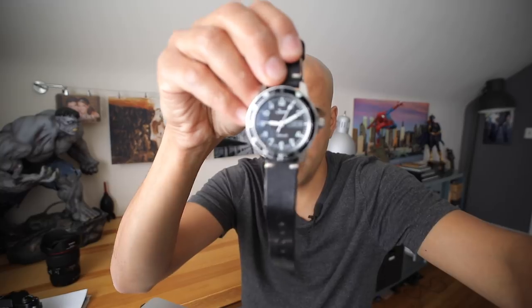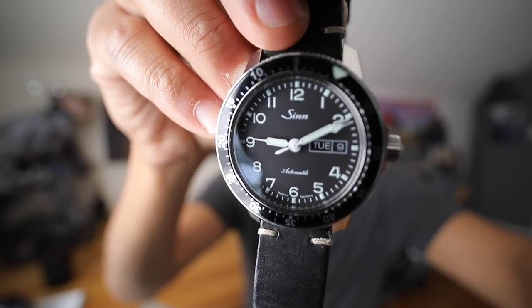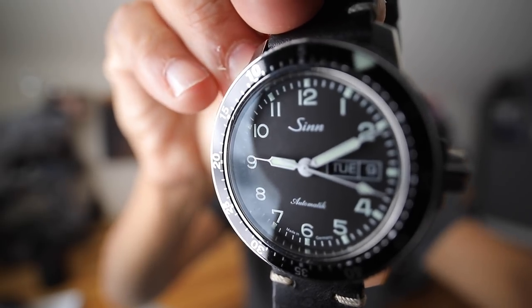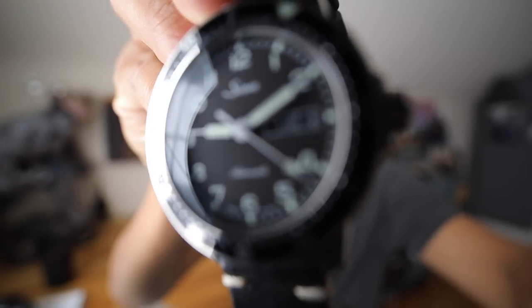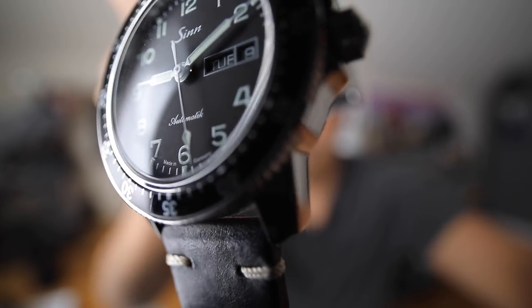Okay, now on the Laowa, if I wanted to show you my watch. Okay, there's my watch right there. Oh, that's kind of nice. There's my watch right there. Oh, hello. There's my watch right there. Check it out. You can even see the gross little skin things on my nails, baby. So I'm almost right up on the glass there. And you can see at the bottom right there, made in Germany.